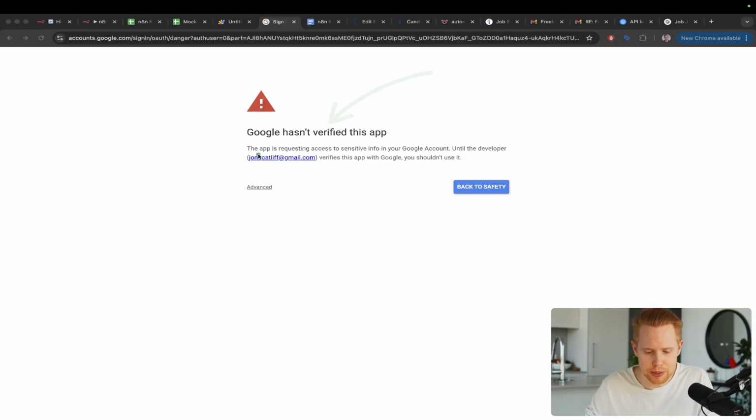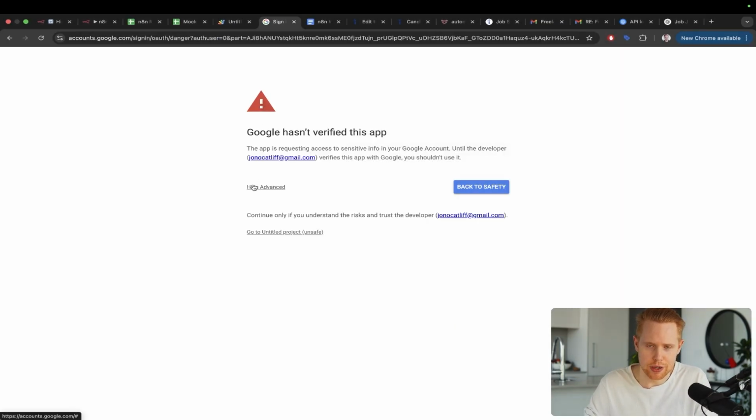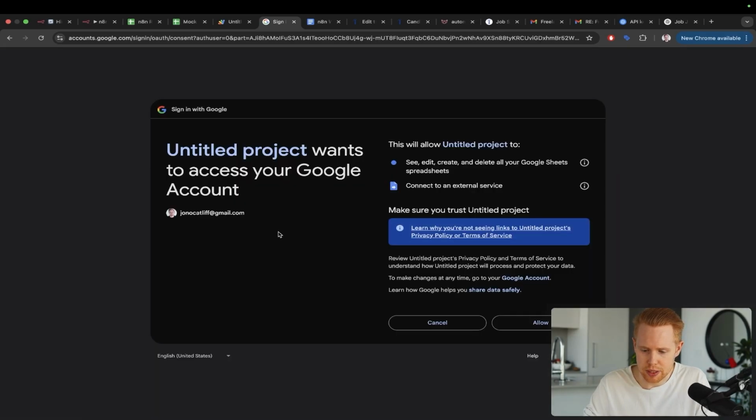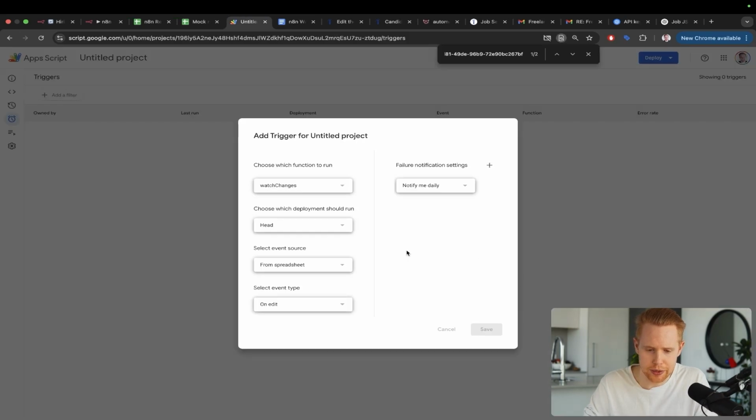That would be correct because I'm not a verified Google app developer. I just created a script. If you wanted to avoid this, you would have to register yourself as a verified app developer on Google. But because I'm not going to do that, I'm just going to click allow: advanced, go to, and allow. And yeah, that's pretty much it.